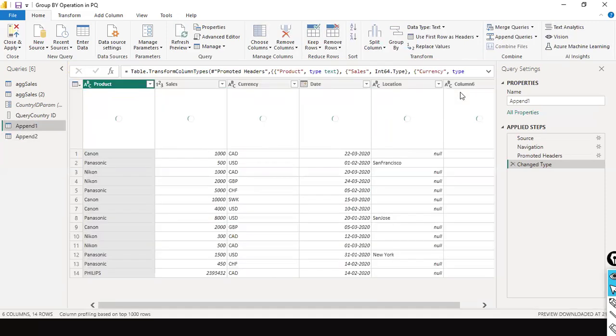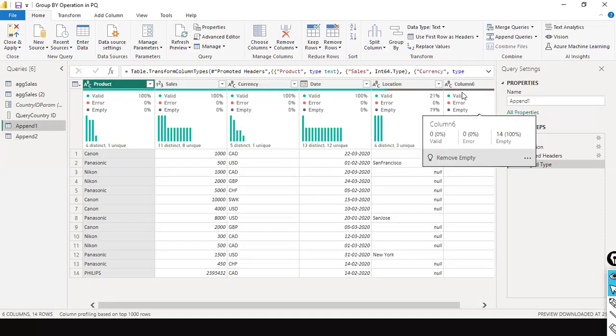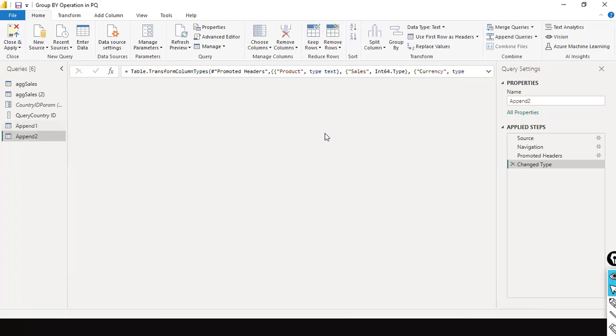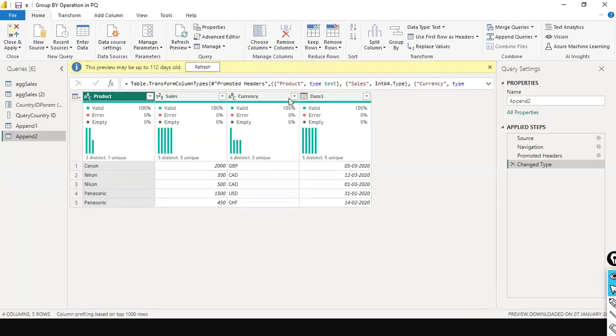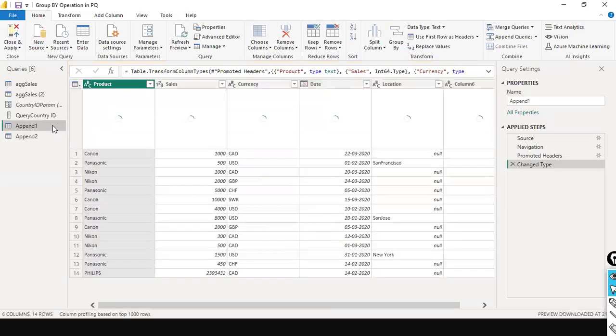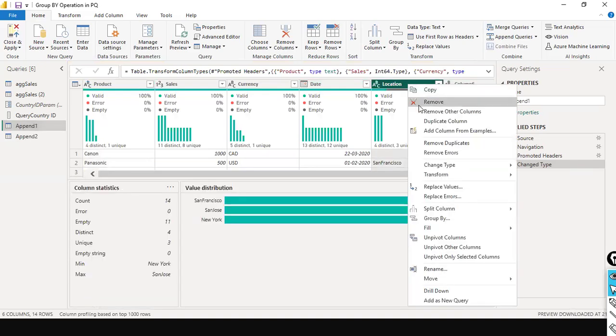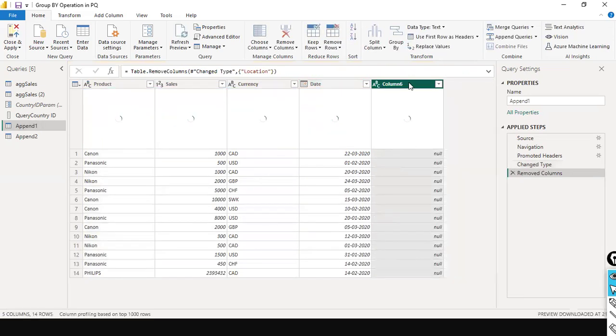And also in the first file, I have an additional column called column 6, but that has no value in it. But in the second file, I can see only 4 columns. And also in the second file, it is date 1 instead. What can I do? If they say, okay, you can go ahead and remove the location and column 6, and the rest of the columns you can append, I'm going to remove it.